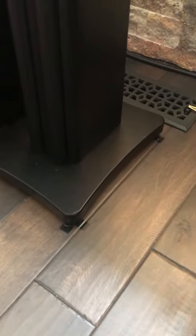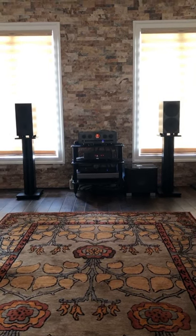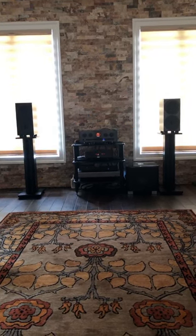Like the good audiophile I want to be, I marked where my speakers go so I can place them back precisely if I do any maintenance. I'm not sure I'll get a huge sound difference from this, but I feel better that they're loaded up. The occasional ball thrown at them or a grandkid bumping into them hopefully won't knock them over — I've got six grandkids. Grandkid-proof and dog-proof. Here they are all done, back in my system.